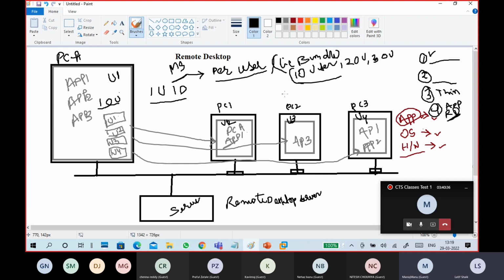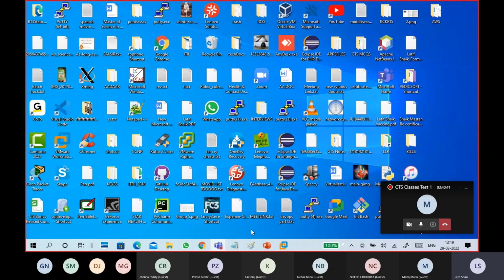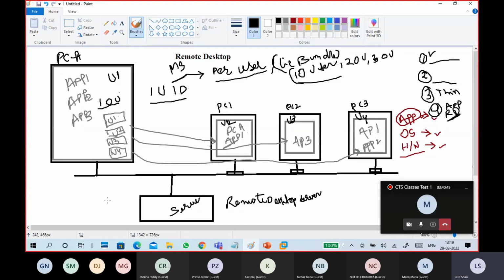You will get your desktop environment, and others get their own desktop environments. Like in Windows 10, we did a practical, right? We created student 1, student 2, student 3. You log in as student 1, your desktop data is different. Student 2's desktop data is different, right? Each user's profile data is different, so user 2 will get the same desktop, but as per his profile, the background, pictures, or whatever data he created will be there. It is stored in the central server only.